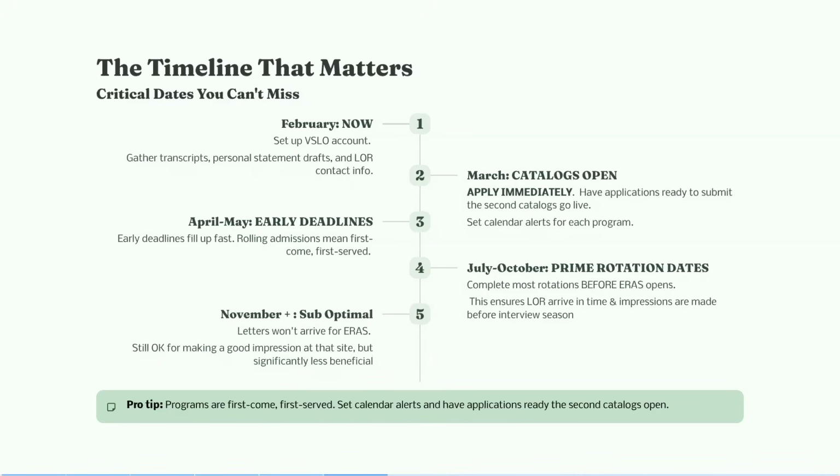Some of them still won't let you know until April and May, which is around the time that a lot of the ERAS programs let you know, but some of them did let me know in April, even as early as February, and I was able to lock down some away rotations that way as well. Especially the ones that aren't on VSLO, as someone mentioned earlier. Those are on a completely different timeline that you need to figure out by reaching out to them directly. And it is hard to do that and it's hard to find. But once you do, those are some golden programs that could be a huge benefit for you because a lot of them are two weeks long too, which can just increase your amount of aways, your pure numbers.